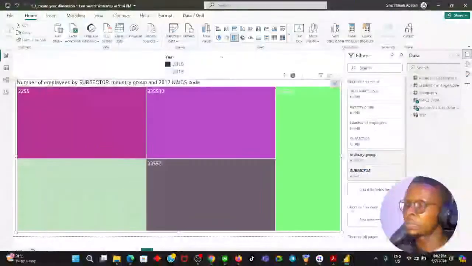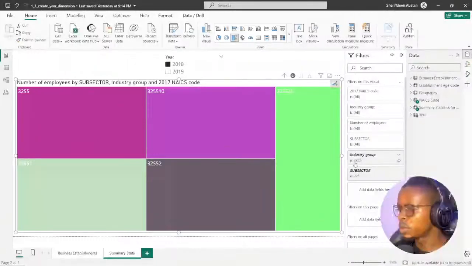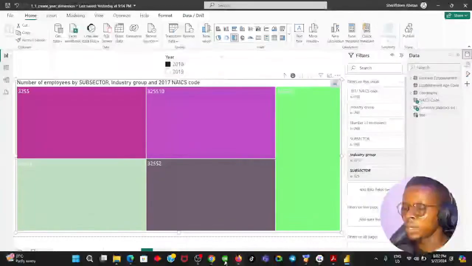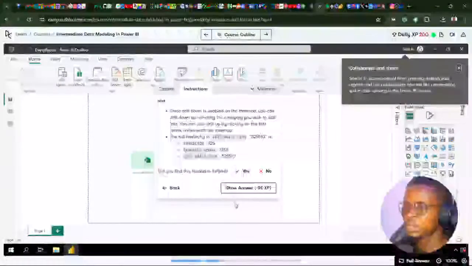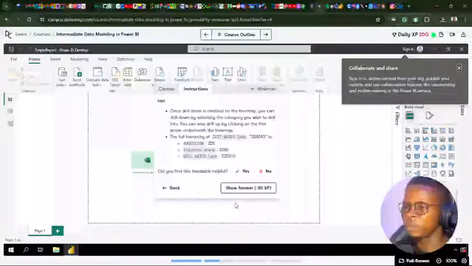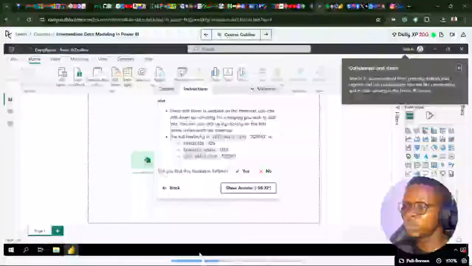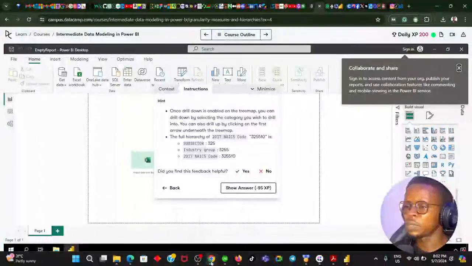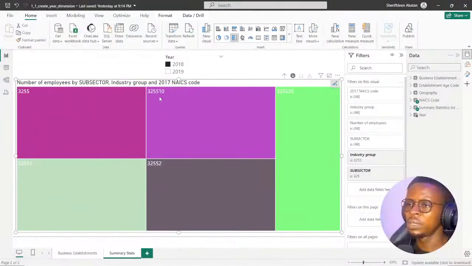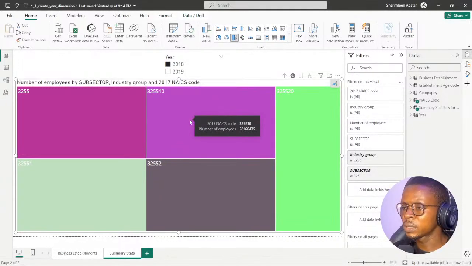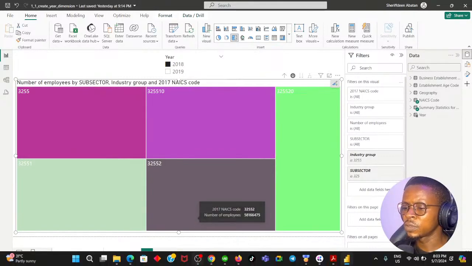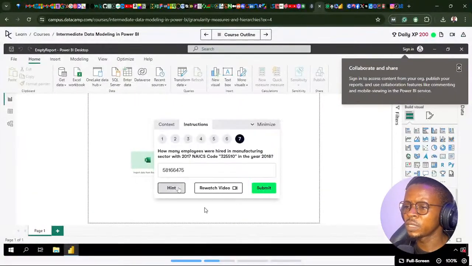Then the industry group should be 3255. Absolutely correct. Then the code is 325510. That is the 2017 NAICS code. So the answer now is 58,166,475.